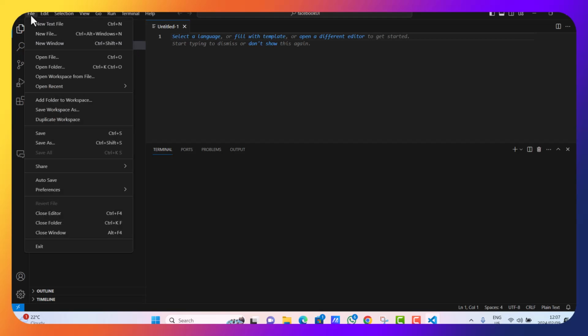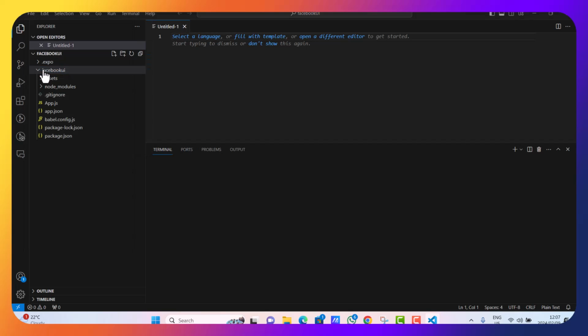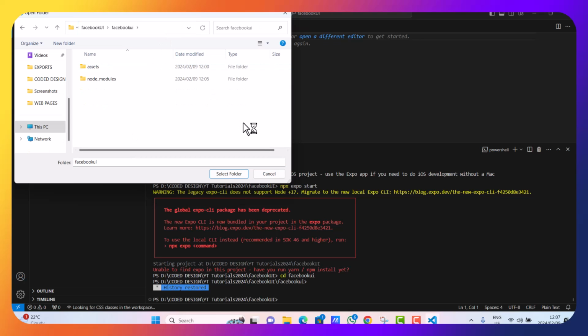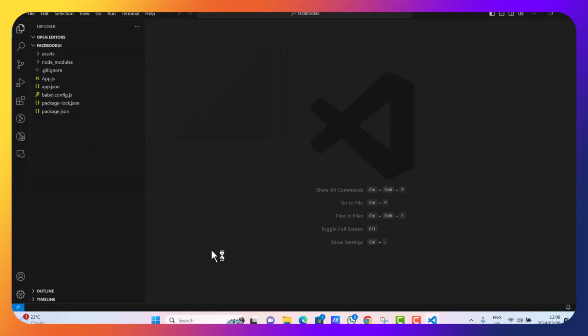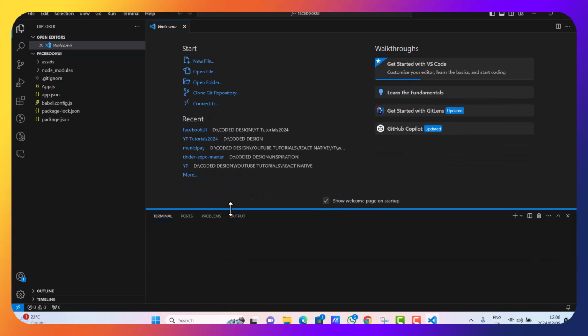And then from then, when I'm here, I will just open a folder, and then I will paste the folder here, enter, select the folder. Then from then, I will check my terminal. Then I will be where I want to be.